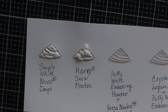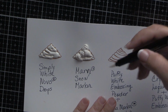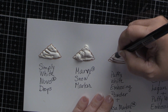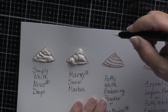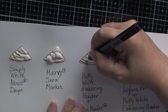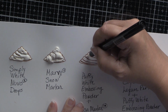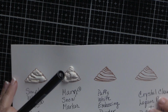Now, the next one is the fluffy embossing powder plus the Versamarker. So basically, the fluffy embossing powder alone. And I'm putting a fair amount of Versamark liquid on this image. And hopefully this will stick.